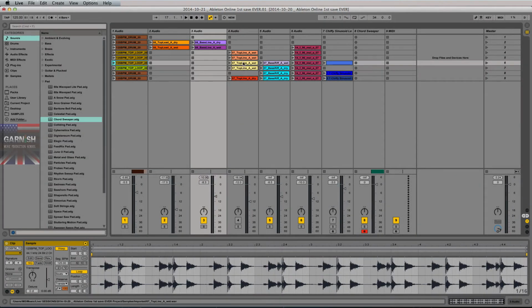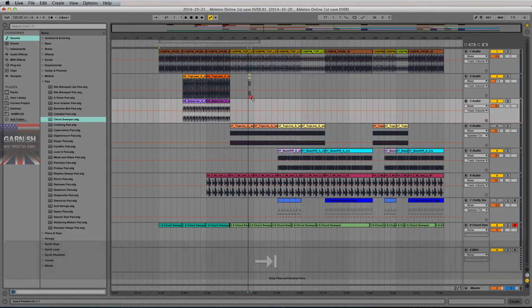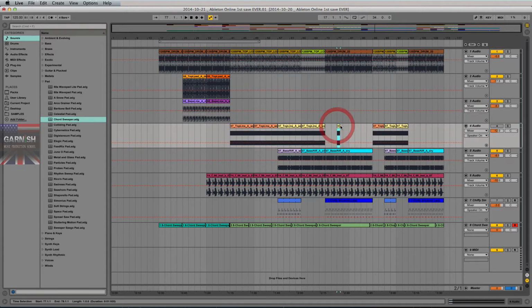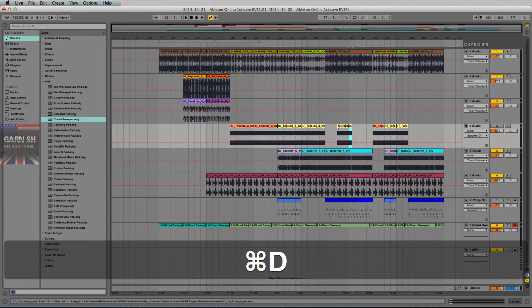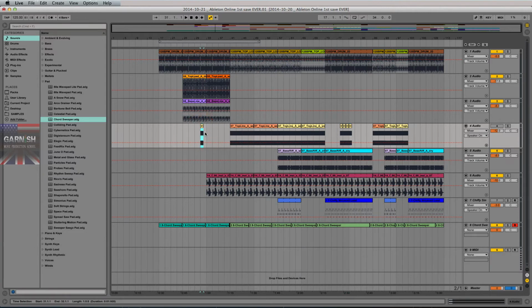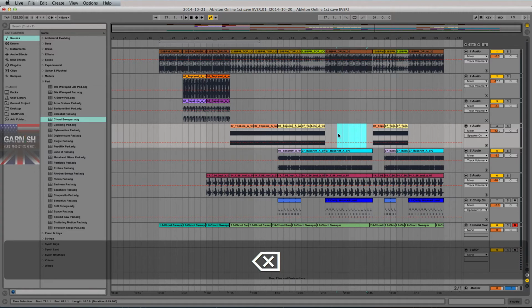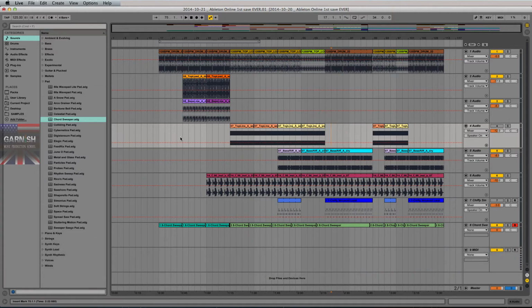What you can do is you can click on a clip and hold, hit the tab key, and then drag and drop it wherever you want. It can be on the same track that it was on in session view, or it can be on a completely different track, and drag and drop it wherever you need it to be. And from there, you can duplicate it out, you can move it around, you can cut and copy it, all of the standard clip operations after that.